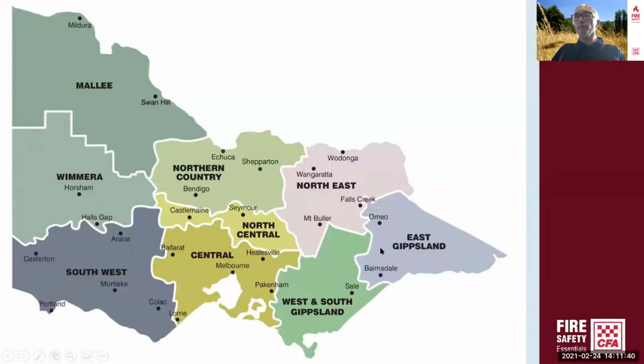What I'm showing you now is a map of our region. This is the state of Victoria. And as you can see, it's color coded. And these colors actually denote the different weather districts that exist across our state. The Southwest District, where we're located to the bottom left there, is clearly significant and separate to East Gippsland or the Northern Country. The main take-home message here is that each fire or weather district will have its own level of fire risk, okay?